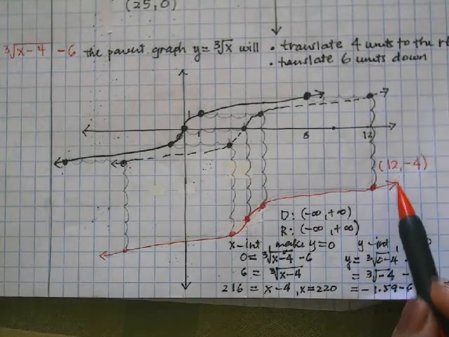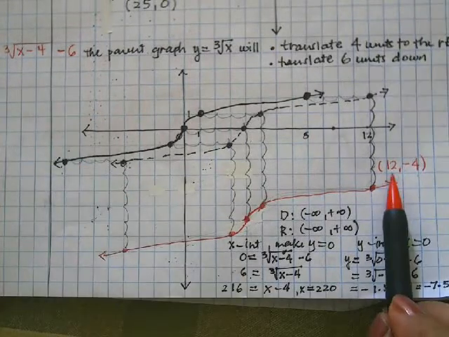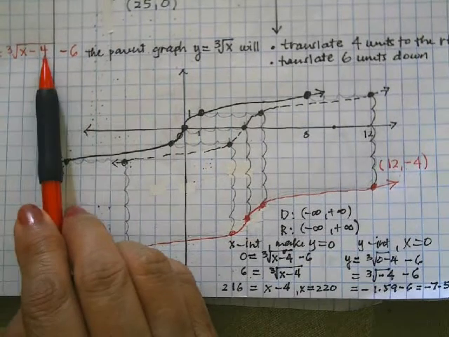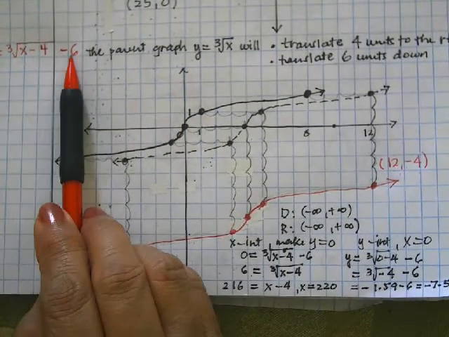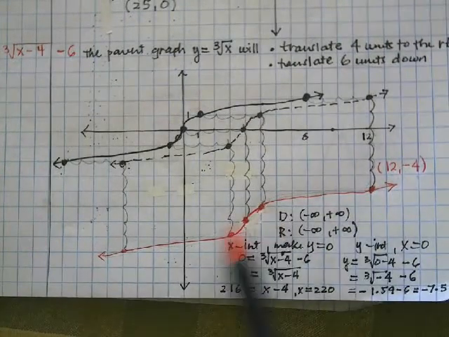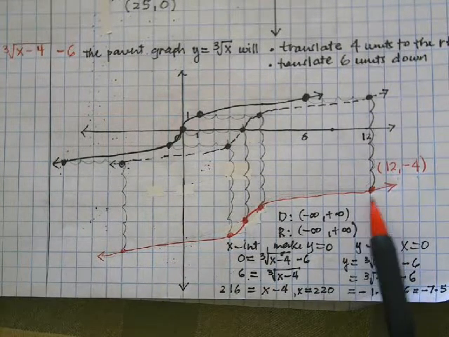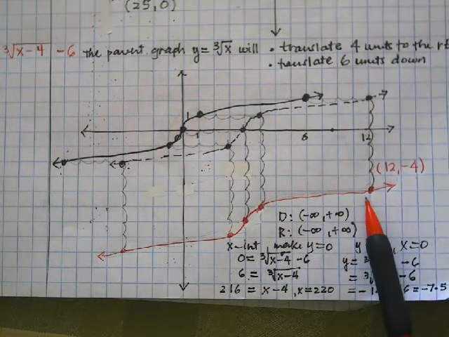Now, just to check if I graphed it correctly, you just get 1 point like we always do and substitute it in the given. So if x is 12, substitute 12 here. 12 minus 4 is 8. Cube root of 8 is 2. Minus 6, you're going to get negative 4. So this graph is correct. Just remember that you can always check using the points of your final graph.